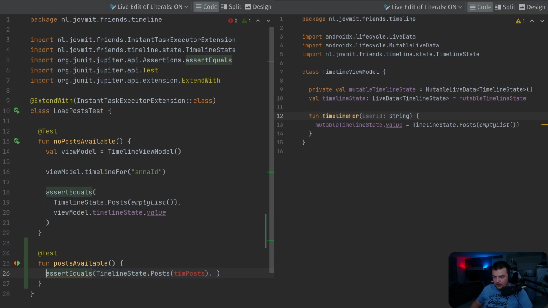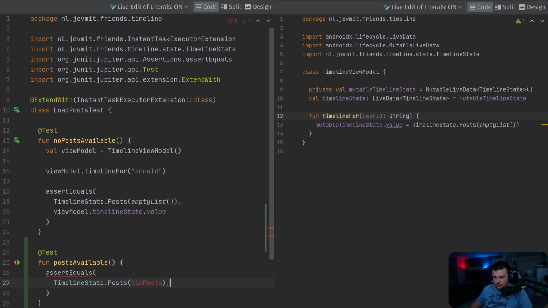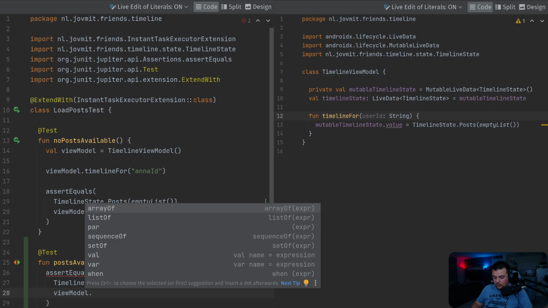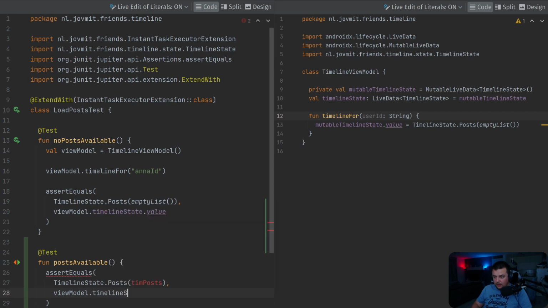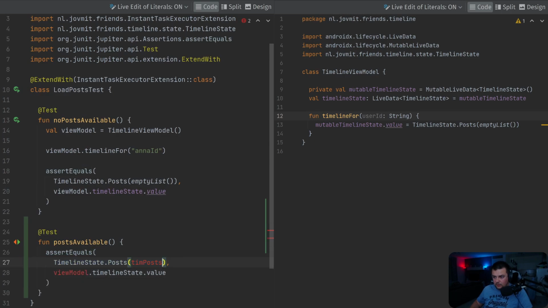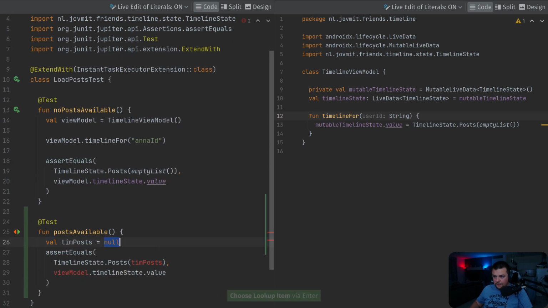That's gonna be my viewModel timeline state value. So what is theme posts? Theme posts is gonna be a list of, let's say, a post that will have post ID, then I'll say theme ID.